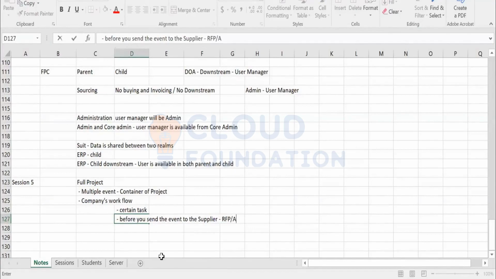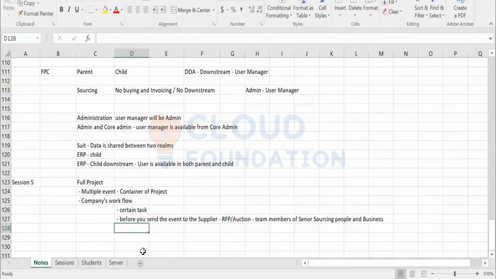This is discussed internally with the team members consisting of senior sourcing people and business decision makers. They are going to discuss what they need to follow. If you're having such workflows, that can be followed by a full project, and you can also send certain tasks to the approvers. That means before you submit, the approver has to approve. Then you can proceed with the creation of the purchase order or the next process. So all this is possible via full project.